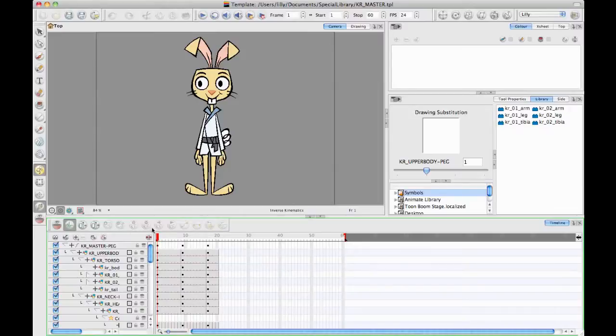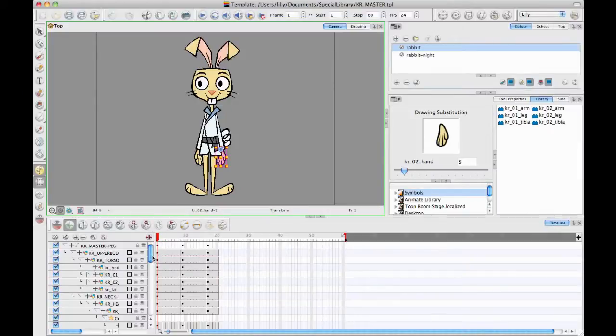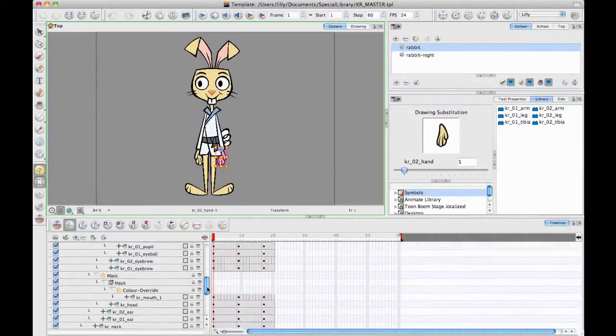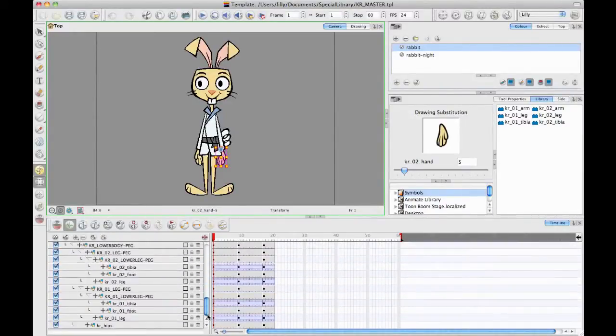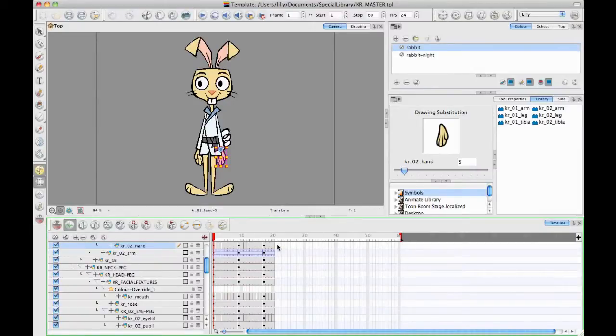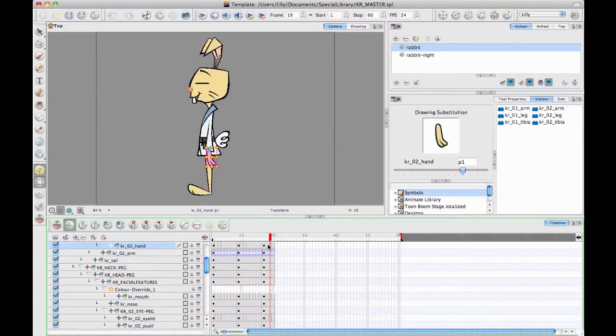There are things that you can do, though, in your master template. One of the things that's done a lot is adding new drawings, because let's take the hands as an excellent example. This is the case with hands. You might be creating a whole bunch of new hands for one particular episode, and then you want to make sure that your hands are available for everyone else who's using this rig after the fact. So if that's the case, and you want to add some new hands in here, you can always just add hands directly in your master template. Or if you've already created them in a scene, you can temporarily drag and drop them into a library and just label that template hands. And then you can drag and drop the template hands back into your master template.